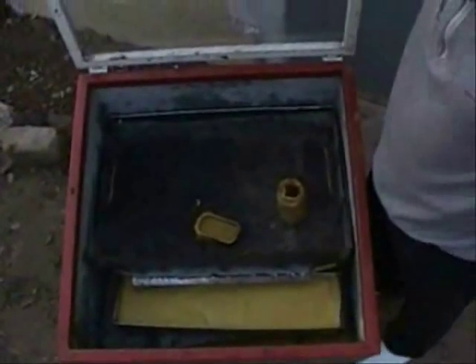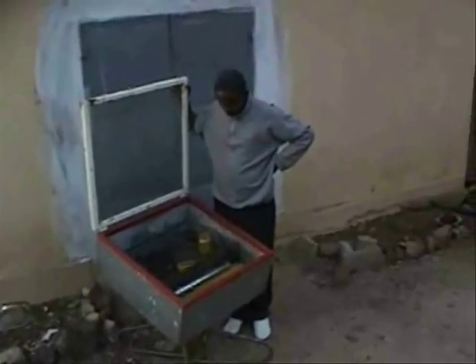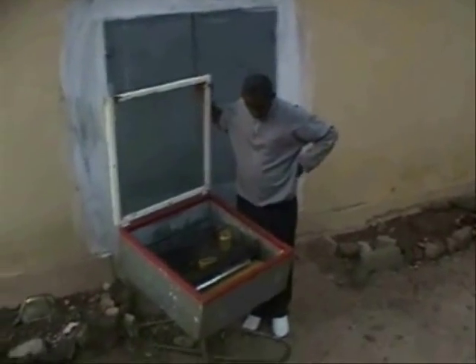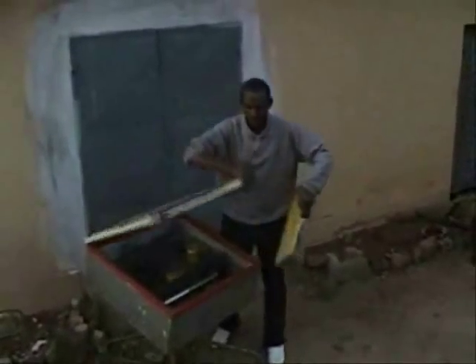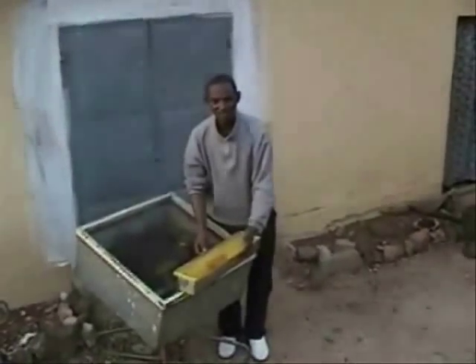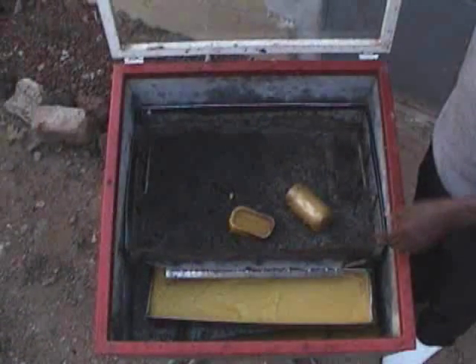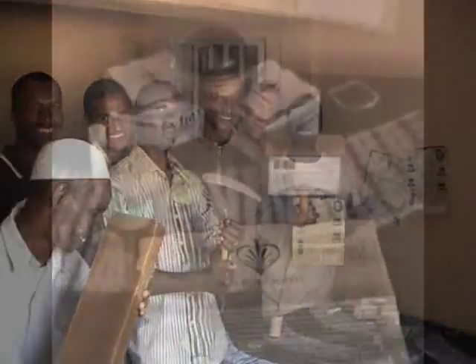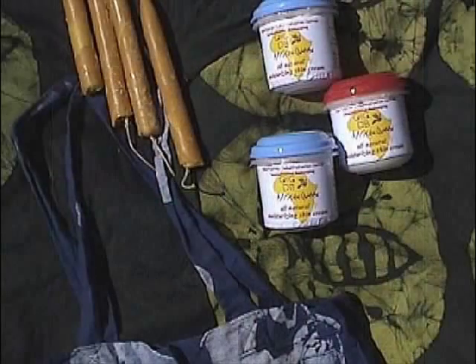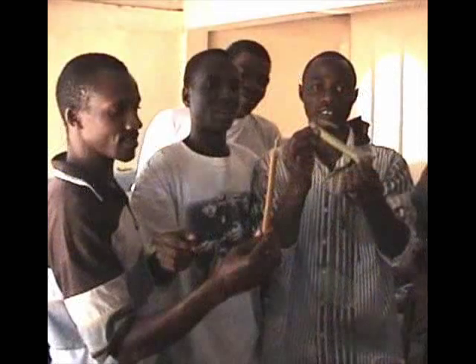Honey is harvested from the top bar hives by crushing the combs and as a consequence produces a relatively large amount of wax. Wax so harvested can be refined using solar wax melters, demonstrated here by Mamadou Yahya Diallo, the president of the Fédération des Apiculteurs de Guinée. As the wax liquefies in the hot tropical sun, it is filtered through metal screening and runs into a collection trough. At night, or when the weather is cool, the filtered wax solidifies into ingots which may be sold or worked up into value-added products such as cosmetics or candles.